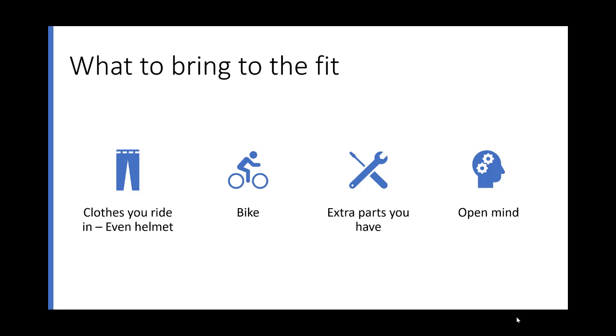The last thing you're going to need is an open mind. A lot of people seem to get stuck in their head that they should be riding a specific way. And oftentimes it's for no specific reason at all. Come to it with an open mind. You don't have to change everything, but at least listen to why this fitter wants you to change things. And if you agree with it or don't agree with it, make sure you mark down where you were before the change so when you go home, you can change it back if you don't want to.